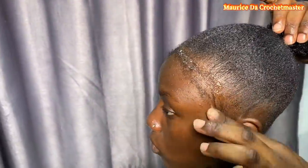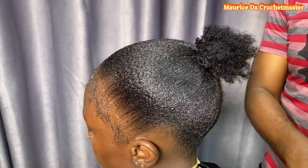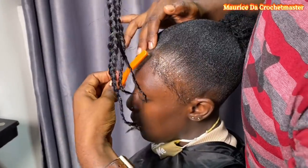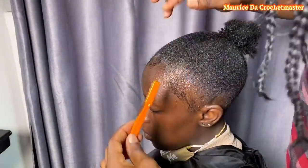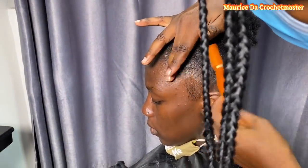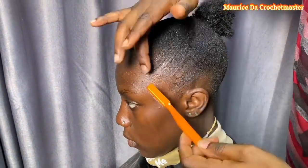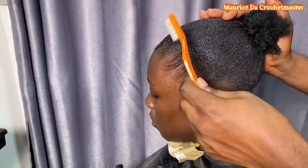Yes, so this one, I chose that point just because of the ponytail that I'm going to be using to pull there. Then this is the hair that I left for the baby hair, and this is how you can try to design it. I know everyone can do that. Those who always do this themselves, it looks lovely and so amazing when you have the edge gel. And yes, then you do it this way, it looks very, very nice.